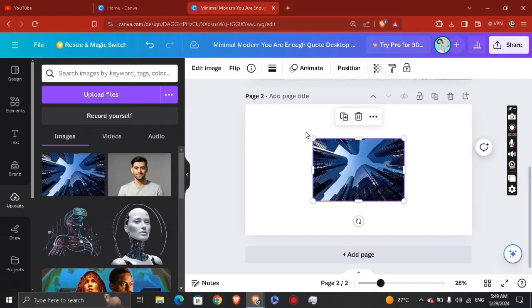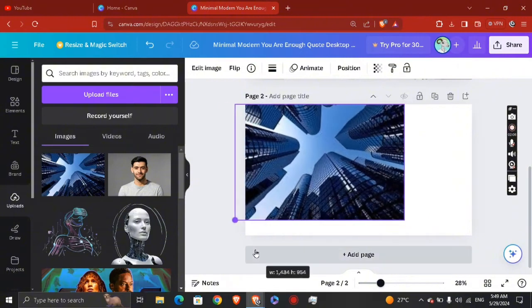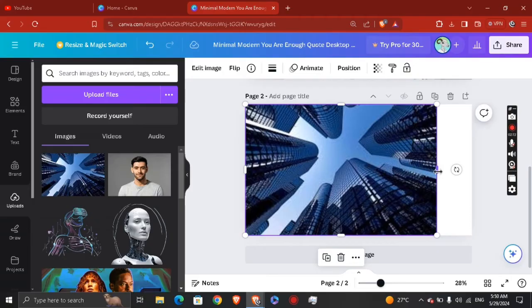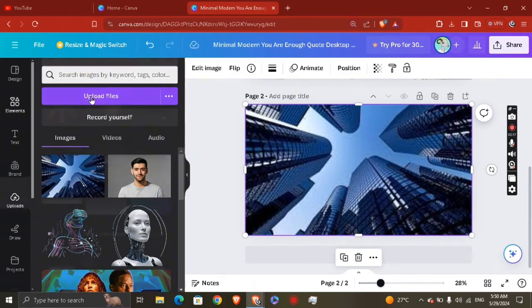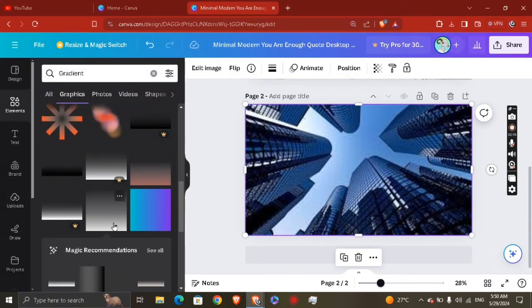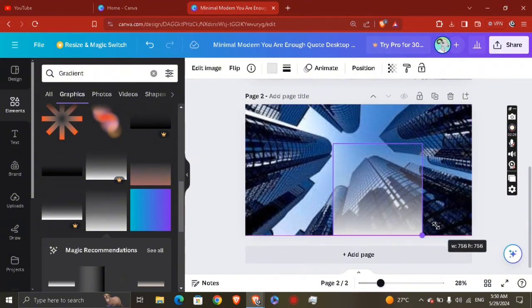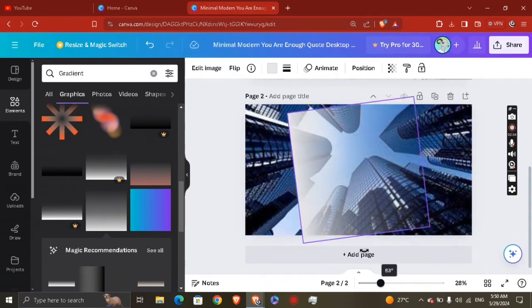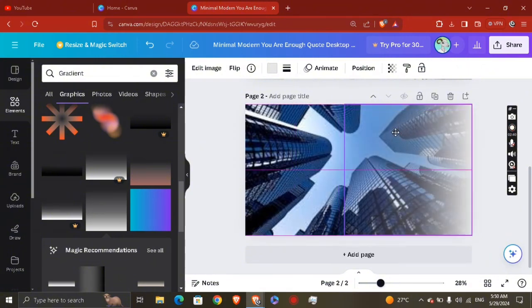Now what I'm gonna do, I'm gonna do the exact same thing for this design, right? So I'm gonna extend this photo. Sorry, it might be not the best quality, but this is like a photo, for example. And I'm gonna go ahead to the elements again, right? And I'm gonna select gradients, and I'm gonna choose this building. I'm gonna choose the same one, and I'm gonna extend it to be at least as big as the first one, right at the opposite side, right? So I'm gonna just move it to the left, and it's gonna be just like this.